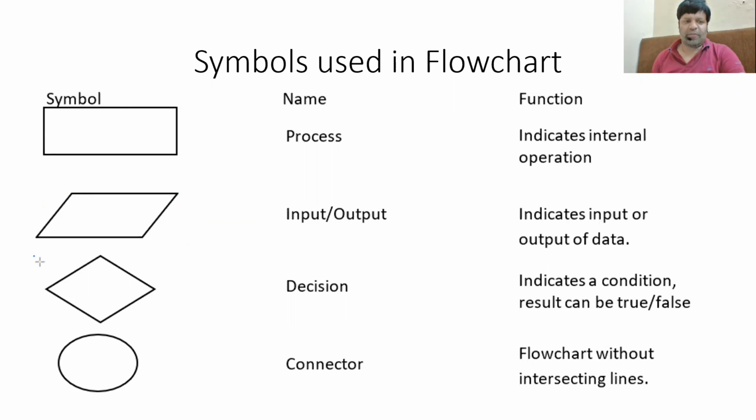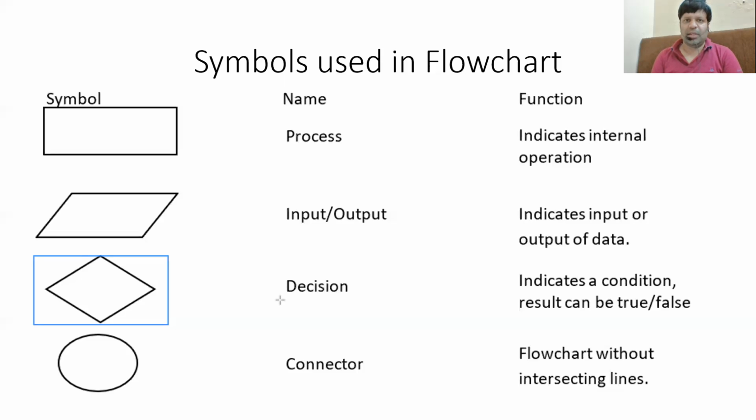The third and very important symbol, as you can see here, is used for representing a decision. What happens is sometimes the flow of the program is not sequential in nature. That means the instructions are not necessarily followed one after the other in a sequential manner till the end. Sometimes the execution of the instructions or the flow of the program depends upon the outcome of some condition. Now, how to ascertain the outcome of that condition? For that, we use the decision symbol.